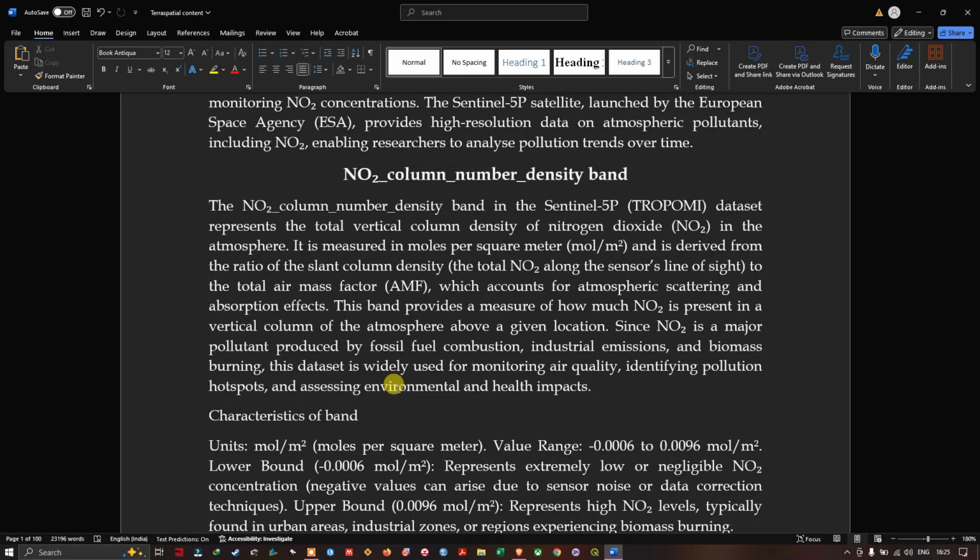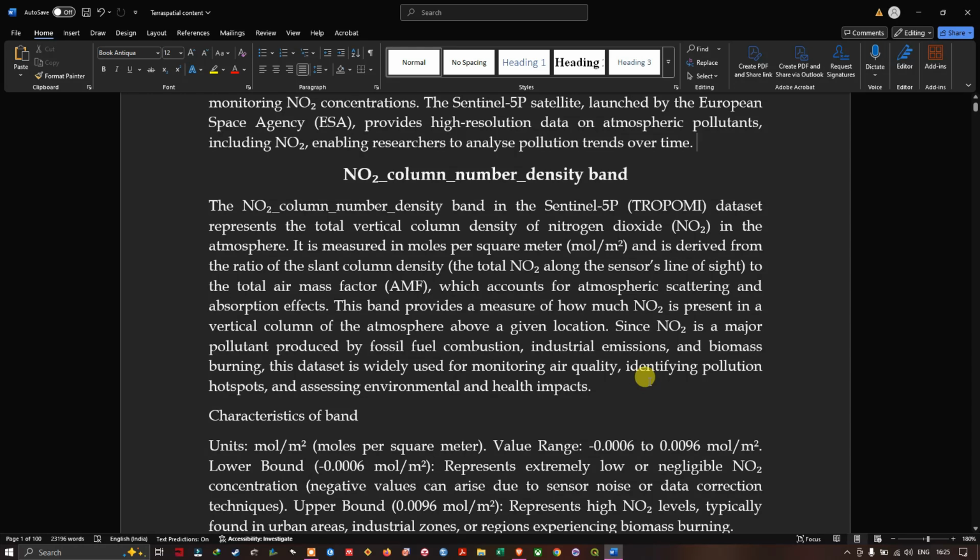The NO₂ column number density band in the Sentinel-5P dataset represents the total vertical column density of nitrogen dioxide in the atmosphere. It is measured in moles per square meter and is derived from the ratio of slant column density, that is the total NO₂ along the sensor's line of sight, to the total air mass factor, which accounts for the atmospheric scattering and absorption effects.